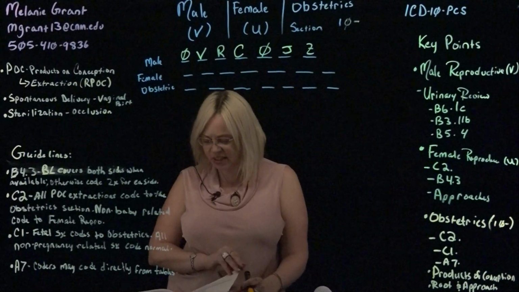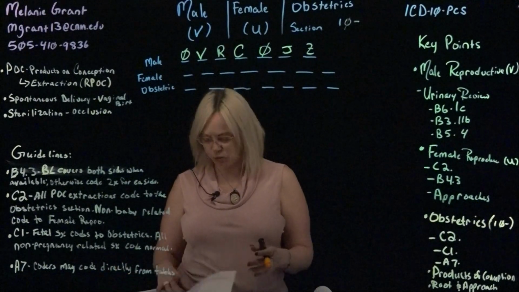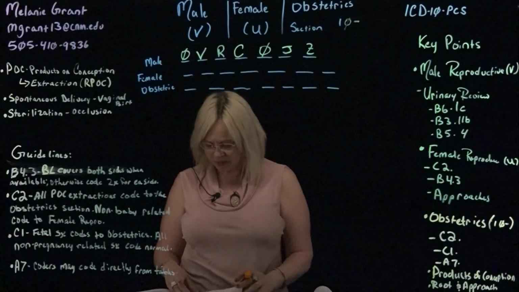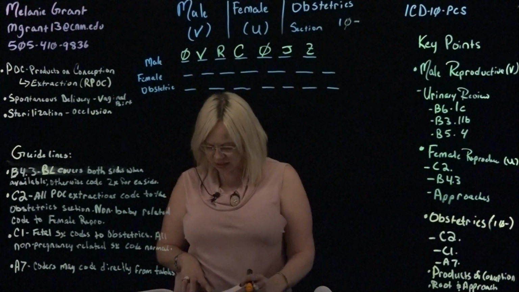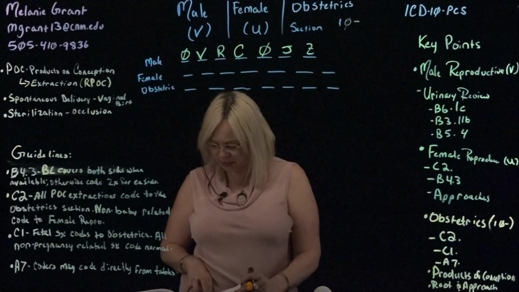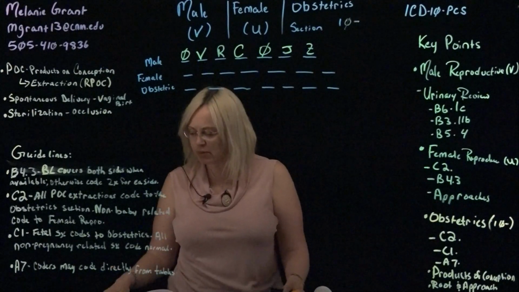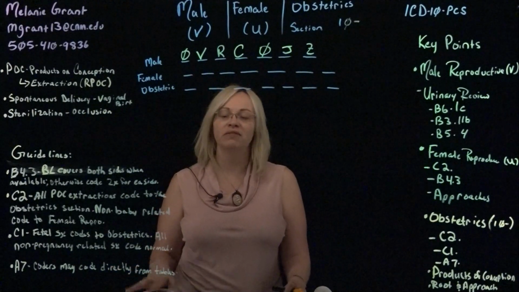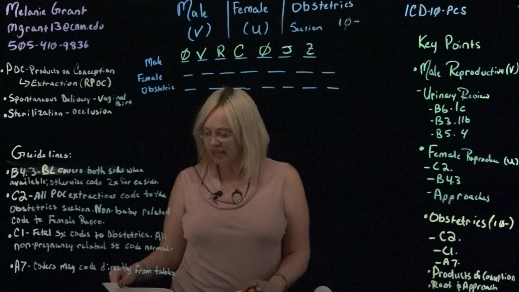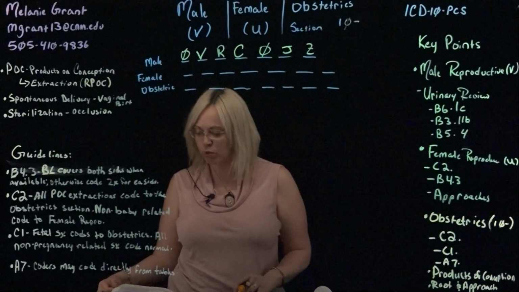Last but not least is the approaches in the female reproductive system. Keep in mind that anything that you can see through the vagina is going to be considered a natural opening. And any organs associated here will be via natural or artificial opening. Anything on the outside that's going in is open, of course. We have laparoscopic as well as laparoscopic assisted vaginal, or if you remember, endoscopic through a natural opening. And then, of course, we have percutaneous options. So pay attention to exactly what we're looking at and where we're at.